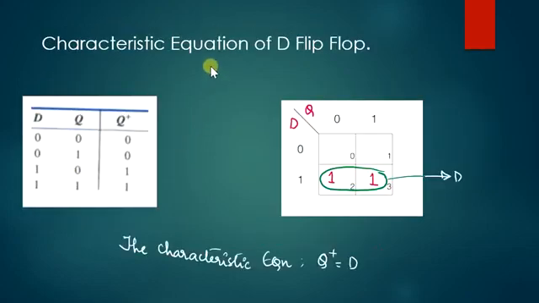Moving on, to obtain the characteristic equation of the D flip-flop, I have considered the table wherein I have represented the present state and the next state. Here I will require just a 2-variable Karnaugh map because at the input side I have just D and Q. If you look at the function table, you will observe that for a combination of 1 0 and for a combination of 1 1, I obtain Q plus to be equal to logic 1. So when I map the variables onto the Karnaugh map and group them, I obtain the characteristic equation Q plus equal to D.